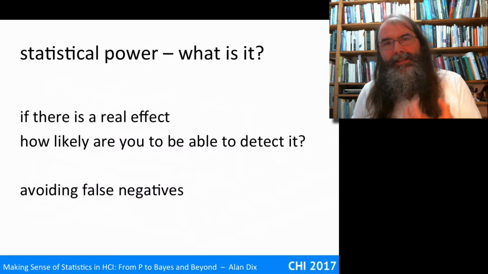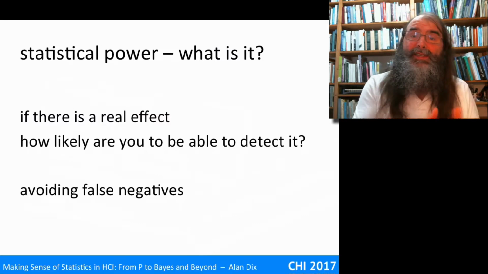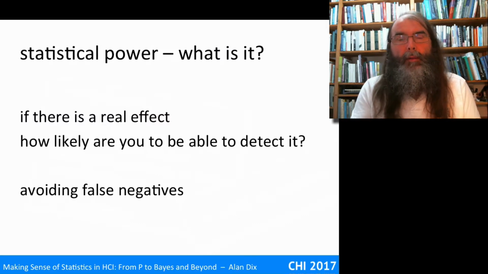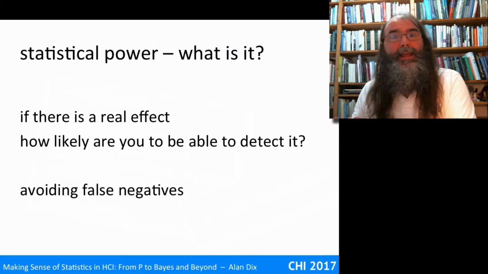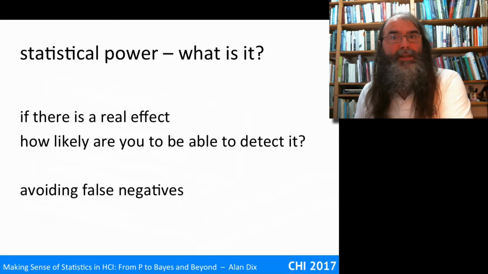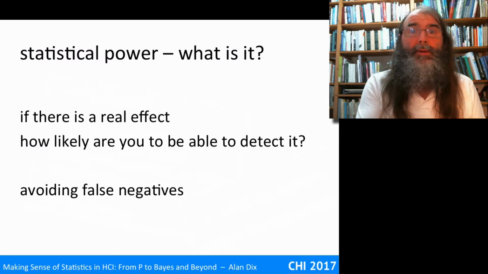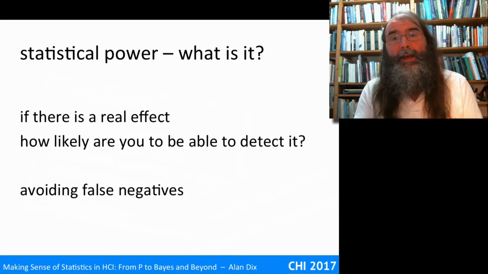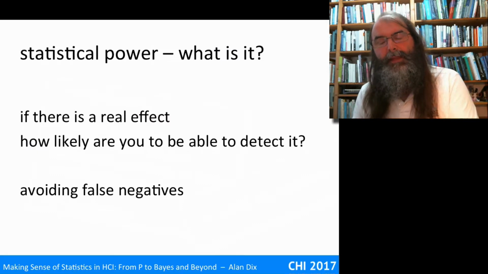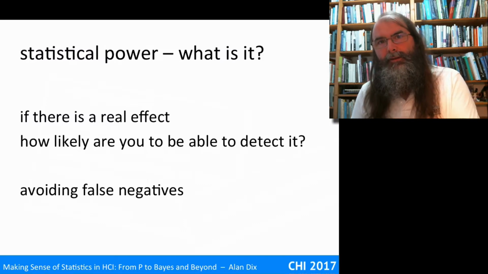Now, in statistics, power is all about, given an effect, can you actually see it in your experiment? You want to avoid saying things that are true which aren't, which are false positives. But also, if something is true, if there is an effect, you'd like your experiment or your study or your survey to be able to show that effect. So if there's a real effect, can you make it more likely that your study will actually show that effect is there?